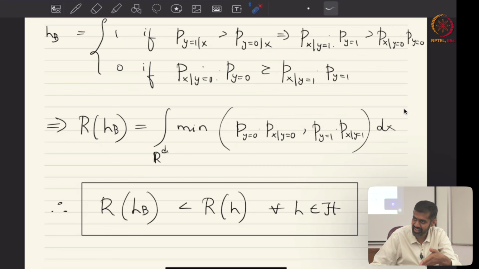Just like we did for the case of binary classification, you extend that for k-class classification. It can be shown using the same argument that the best classifier in terms of achieving the minimum risk when you use the 0-1 loss function is a Bayes classifier for the case of k-class classification as well. Please take it as homework and do it. Similar argument, you can just use the same argument here. Okay, that is one result.